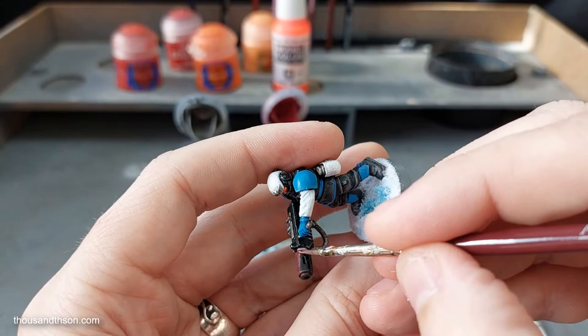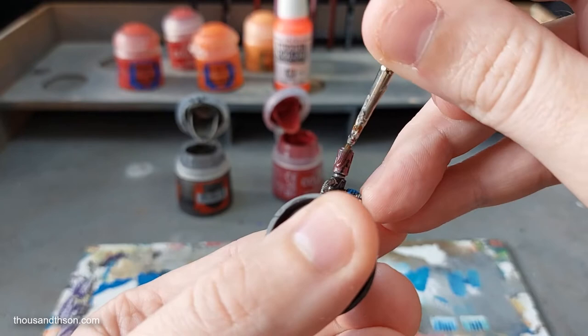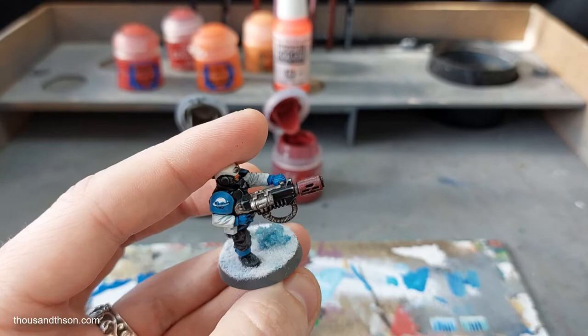Add a little bit of water if you need to. Despite it being November, I've got the sun out and it's quite warm through this glass, so the paint will dry fairly quickly — that's why I'm adding a little bit of water to the palette mix. So that's the first step done; we don't really need to worry too much about the end.